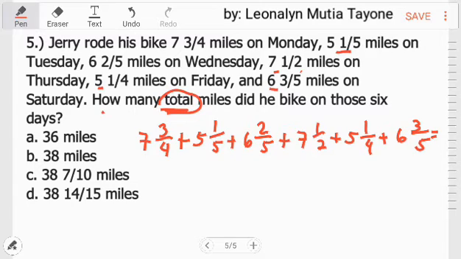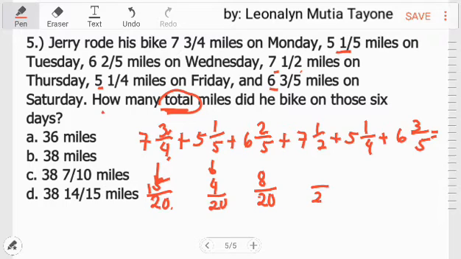Since we are only doing addition, so, mag-focus lang muna tayo sa mga fractions. Ang least common denominator para maka-add tayo sa mga fractions, so, we will find for the least common denominator. Ang least common denominator nitong lahat ay 20. So, i-convert muna natin yung mga fraction. Fraction muna tayo. So, 20 and least common denominator. 20 divided by 4 equals 5. 5 times 3 equals 15. 20 divided by 5 equals 4. 4 times 1 equals 4. 20 divided by 5 equals 4. 4 times 2 equals 8. 20 divided by 2 equals 10. 10 times 1 equals 10. 20 divided by 4 equals 5. 5 times 1 equals 5. 20 divided by 5 equals 4. 4 times 3 equals 12.